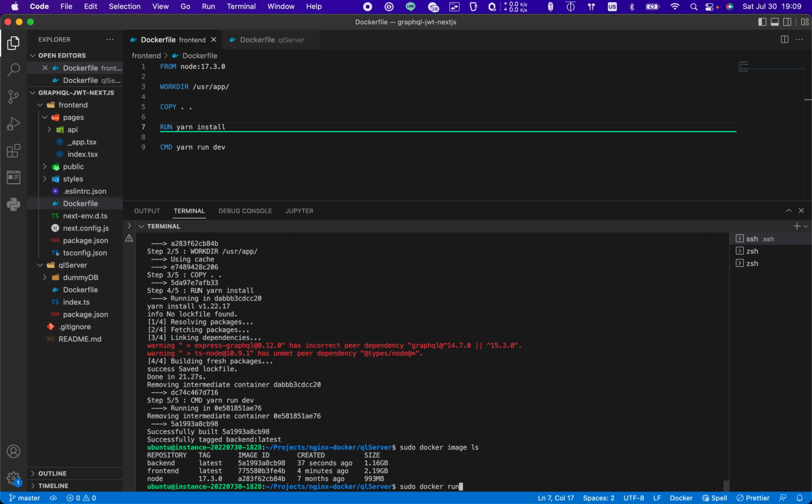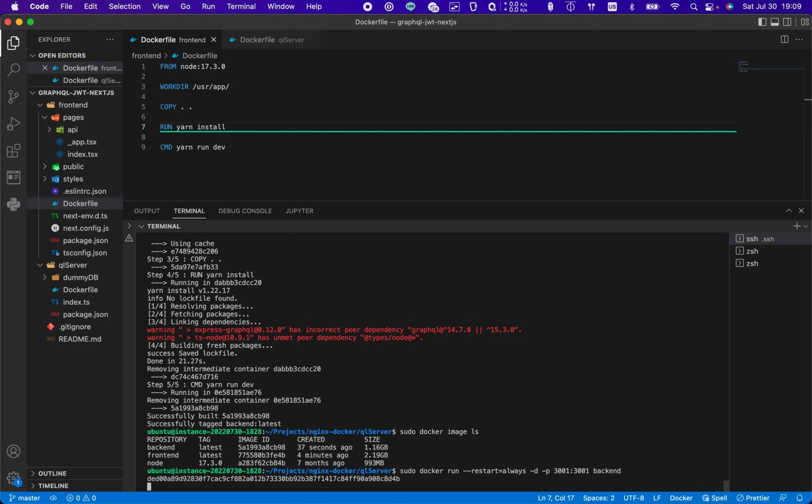Sudo docker run, restart always, -d, -p. This one is 3001 that we just defined before, right? And backend. Okay, cool. Let's see if it is running properly.